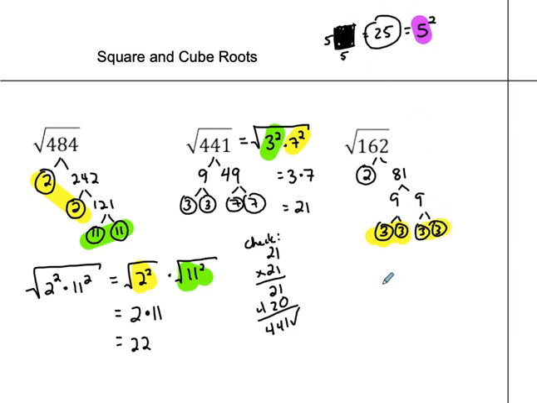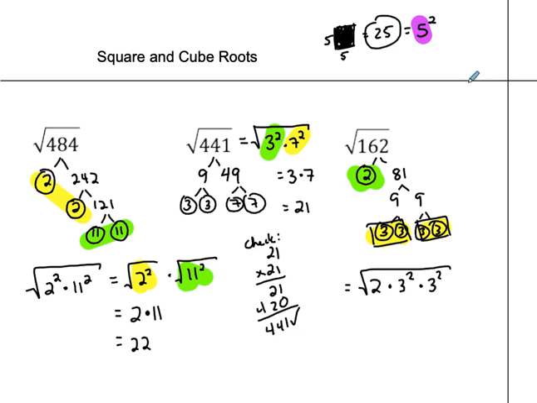But again, since I'm looking for pairs, I'm actually going to list these out separately. So I've got 2, don't forget this factor up here, times 3 squared, it's my pair, times 3 squared. Now I could write that as 3 to the 4th if I wanted to, but again, since I'm looking for squares, right, I'm looking for a base that I multiplied by itself, I find it easier just to keep them grouped by squares if I can.